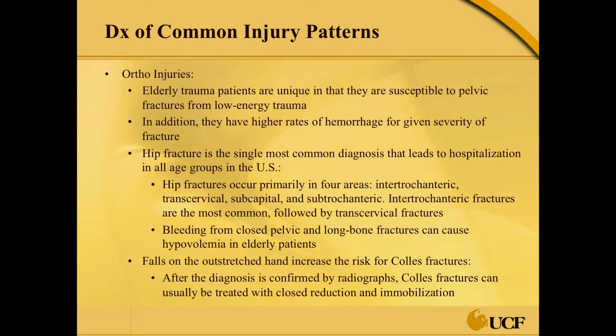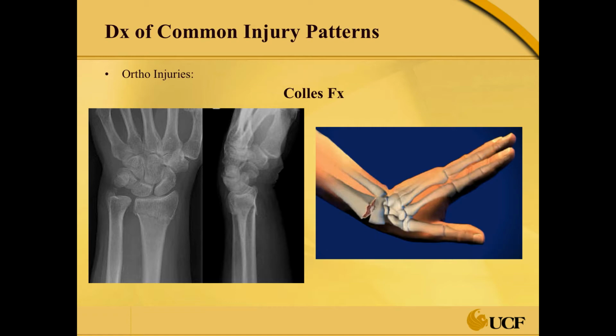It was awful. So you confirm those by radiographs. Colles fractures can usually be treated with a closed reduction and immobilization. And I remember she had to stay behind in San Antonio for several days. And then when she got back to Orlando, she had to undergo the physical therapy and occupational therapy and all that stuff. So this is what a Colles fracture looks like on a film.